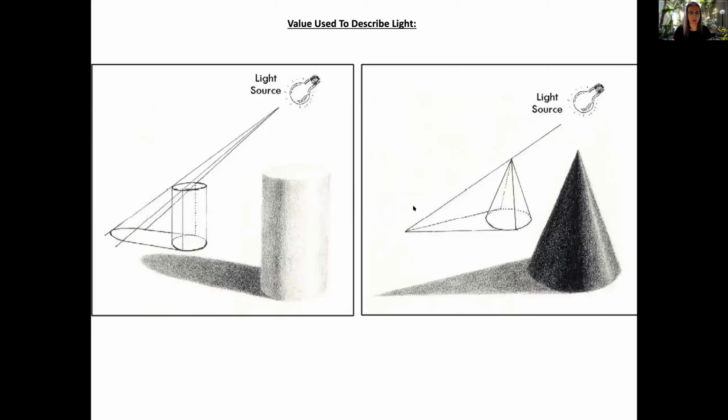So if you have an object like a cylinder, that cast shadow is going to look like a cylinder. If you have a cone, that shadow is going to look like a triangle, etc.